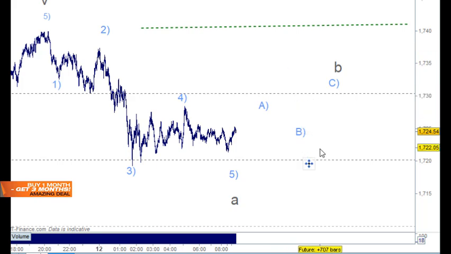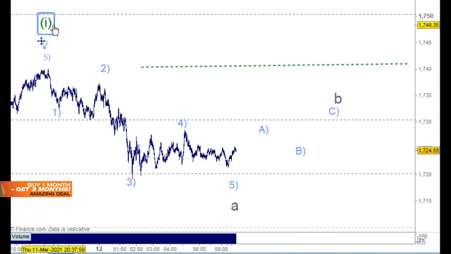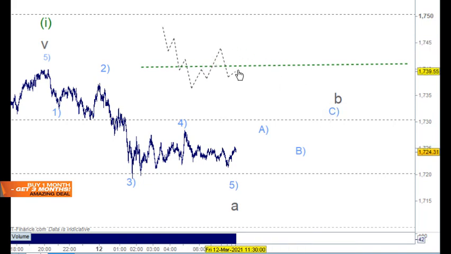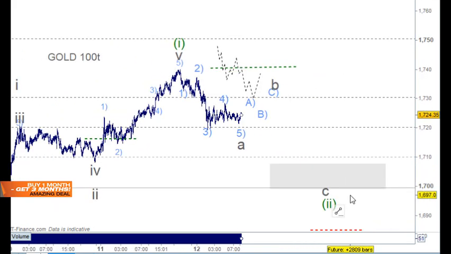But being a wave 2, like from wave 1 here down to 2, we should be getting a pattern that looks like this, a zigzag. So a 5-wave structure, and then a 3-wave structure, which would be this A, B, C back up here for the B wave, and then another 5 waves down. That's how it should play out here. Is that the A, B, and C here, and we're done and dusted? Would it be that low?